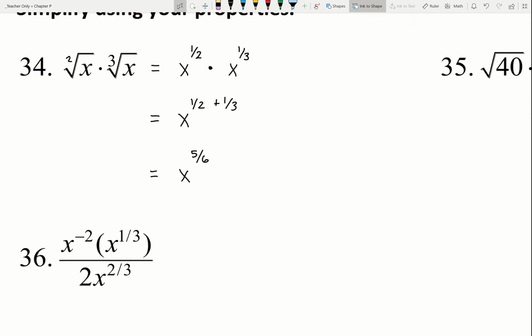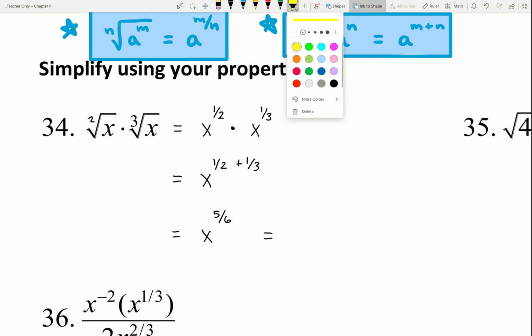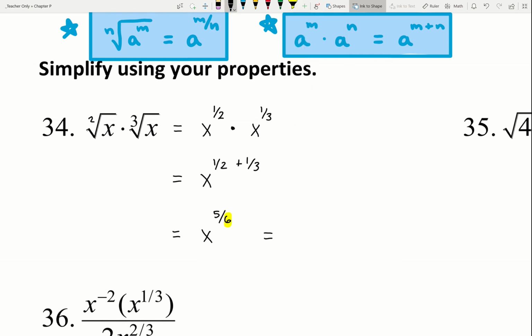I want us to go ahead and follow this general rule in class, though, of if I gave you the problem using radicals, I want you to write your final result using radicals, okay? And so the way to convert what we've got here to a radical is just, again, using that first property from up at the top there. If what I've got is x to the power of 5/6, remember that the number on bottom is the index of our root. That would be the 6th root of x to the 5th. And that will be our solution for this problem here, okay?